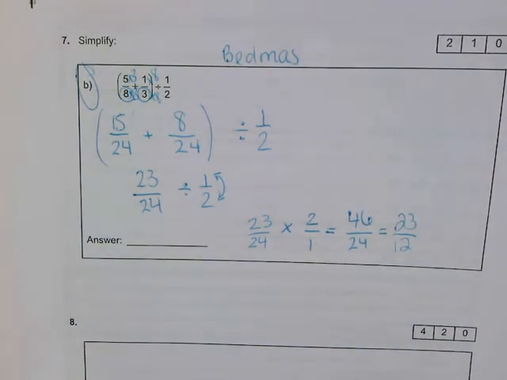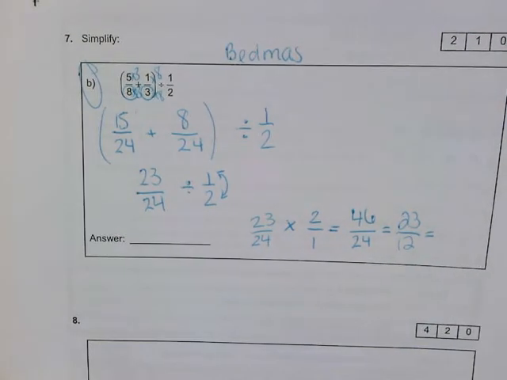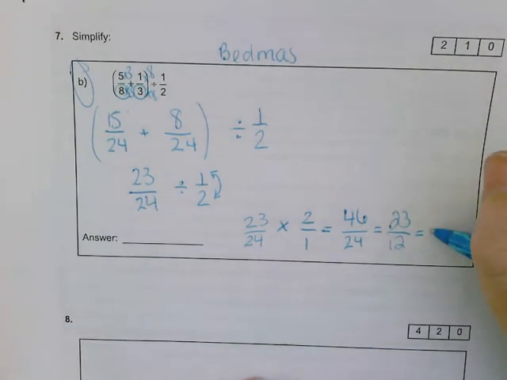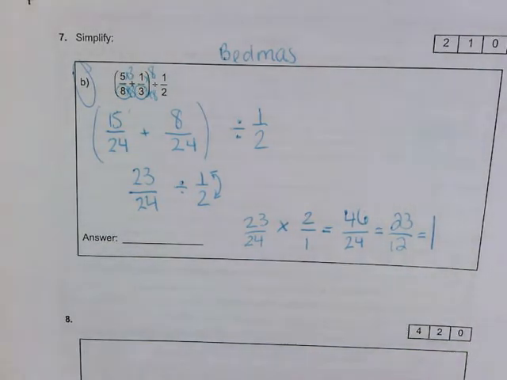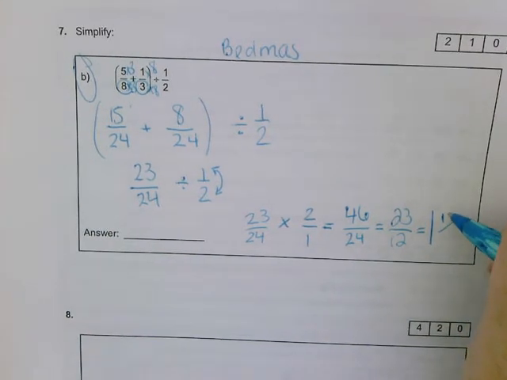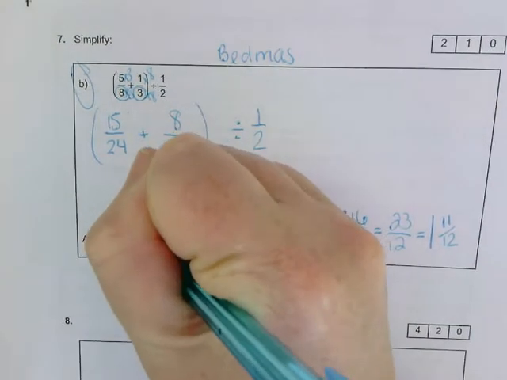And then I'm going to see how many times does 12 go into 23. Well, 2 times 12 would be 24, and we're not actually quite at 24, so it's 1 time. And then you do 24 minus 23. Okay, so there's one left to get to 24, so you have 1 and 11 twelfths. Okay, because if you had one more, if it was 24 over 12, then it would be 2 whole. So your answer is 1 and 11 on 12.